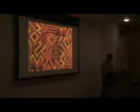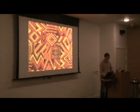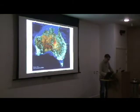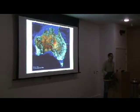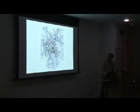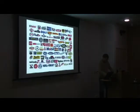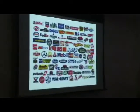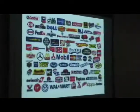So we have written language. We have woven tapestries. We have a technology that's designed to look like a human hand. It's certainly not designed for function. It's designed for our analog to what we see and recognize as being human. We have maps that can be annotated automatically with useful information. We can have more schematic maps. This is the Zurich tram system. And we have icons. All of these things should represent something to you if marketers have done their job correctly, right?